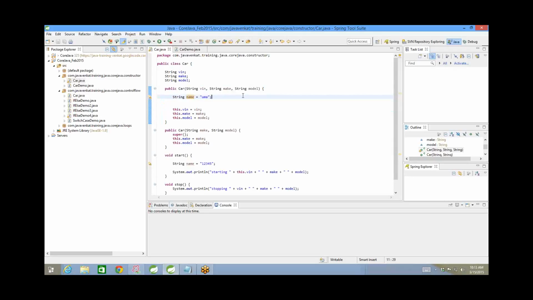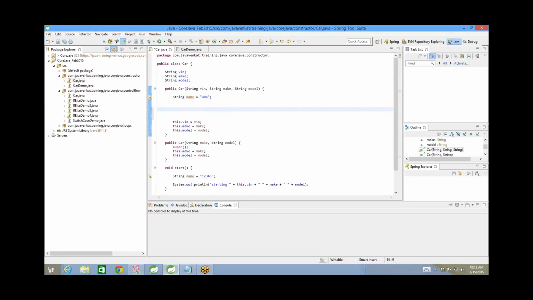From here onwards, if I want to write something here, let's say I'm printing here. I'm utilizing the code written by, okay, something like this.